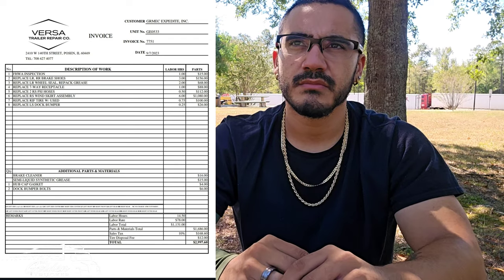What else? Some couple brakes, wheel seals, just minor things like that. But it all added up to almost $3,000. I was like, how is it possible? And not just that, back in May they had DOT Blitz Week, and the company wanted everybody to do a DOT inspection on the trailer. At that time, I put $1,000 into it. And so now, not even half a year later, I'm having to cough up $3,000 more.